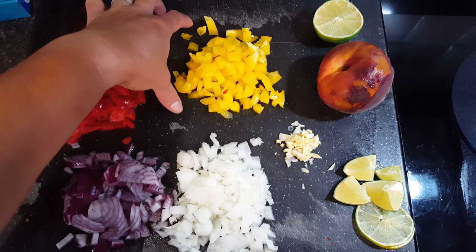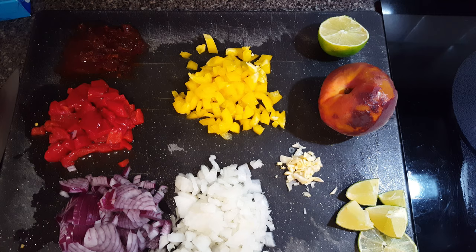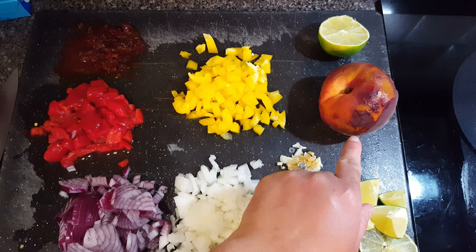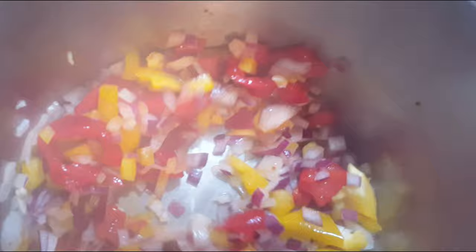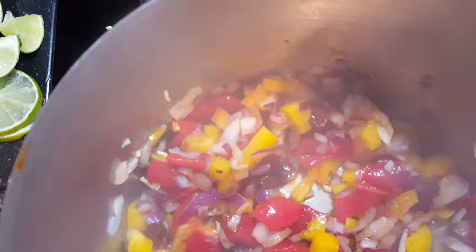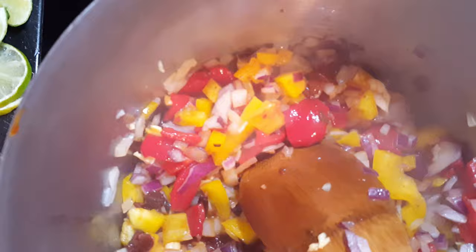I added about two to three chipotle adobo, and then I wanted to try something savory. We got these peaches from Walmart and they're kind of going bad, so we need to use them. I'm keeping my pan at medium and letting that cook down for maybe about 10 minutes. Look at these beautiful colors — before it gets all the way cooked down I'm going to cut up the peaches and add them in too.